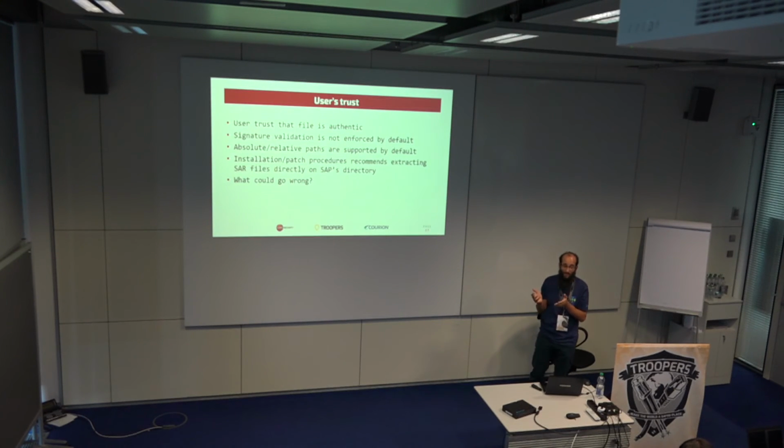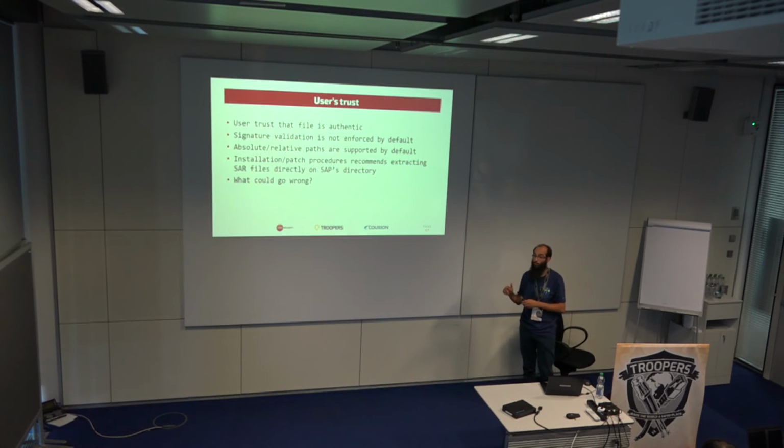Something that is really interesting, and it was mentioned in the talk today also, is that the signature validation is not enforced by default. So you have to explicitly put a flag when you extract the files to check for the signature. And let's also think that absolute and relative paths are supported by default. I mean, you have to explicitly tell the Subcar program that you don't want relative paths or absolute paths.